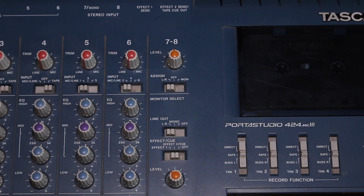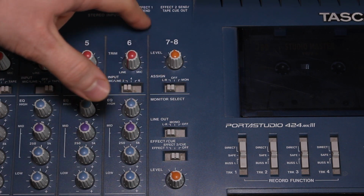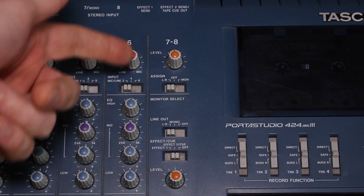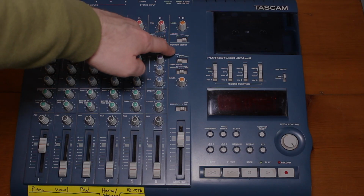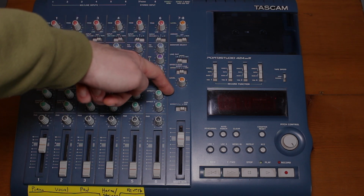One thing I think is confusing about input 7 and 8 is that it's only actually this area that is input 7 and 8's controls. For the rest of these channel strips, it's from the top all the way to the slider, because everything below this is the monitor select, and then the controls below that are the master fader.